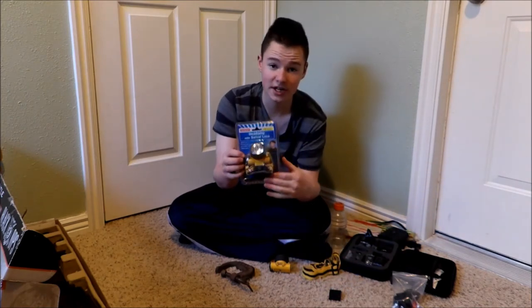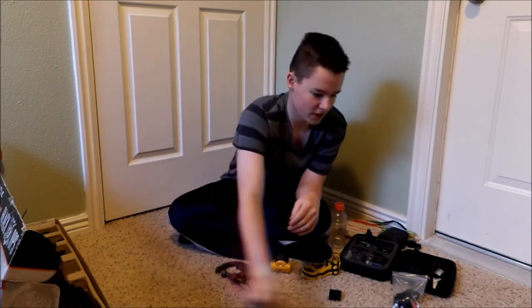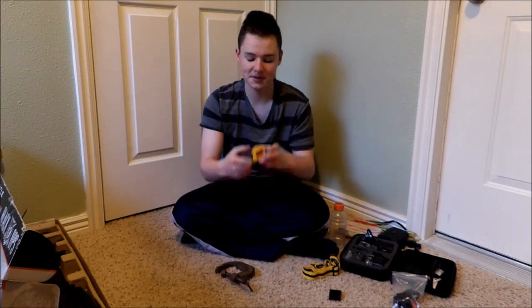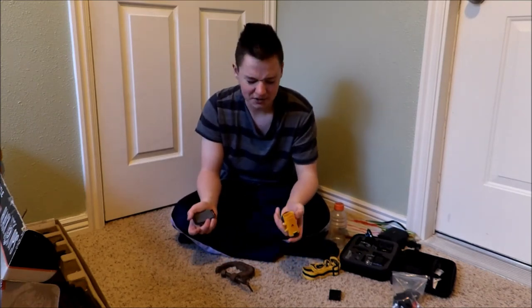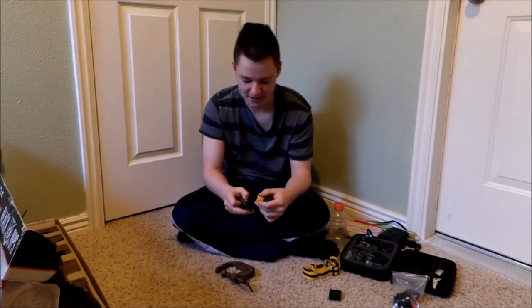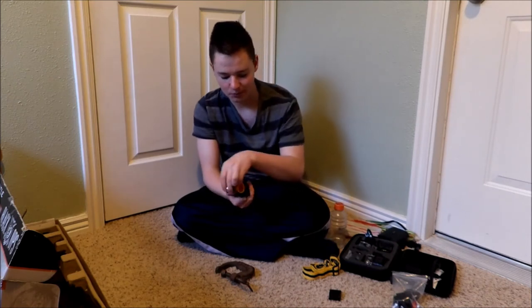This is what the headlamp looks like before you do anything — it comes in the wrapper. I'll put that one to the side without tearing it apart. The reason I'm using this one is because I lost the battery cap, so it's useless now, and they weren't even that good anyway — but I wanted this plate. This plate is the thing it gets mounted to so it can go on.